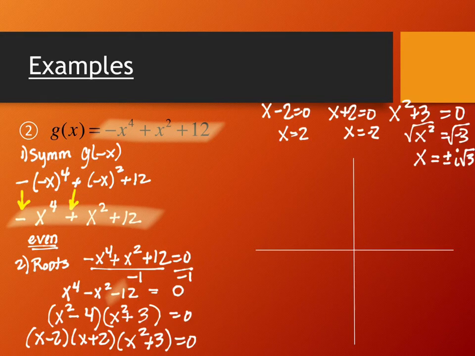Now, I need to find all the zeros, which I did, but the reality is that this set right over here doesn't show up on a graph because I'm looking at the real number line graph, right? It's a graph in the real number system, the Cartesian plane is. So those values, the i square root 3 and the negative i square root 3, won't show up on my graph. Only these will. So I'm going to plot these on my graph. I have -2 and +2. And it's important to notice that they are both multiplicity of 1.